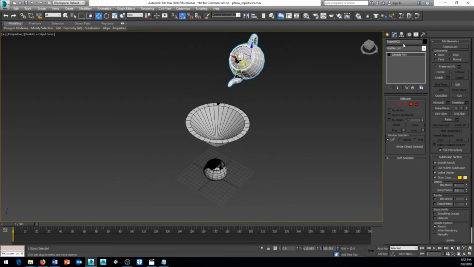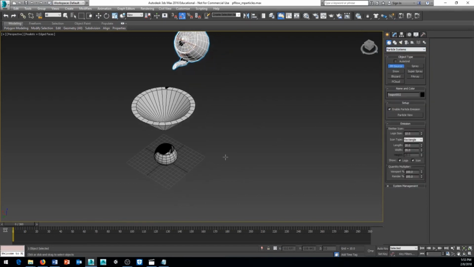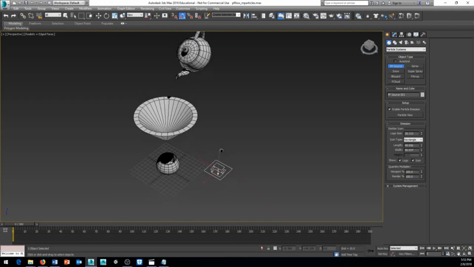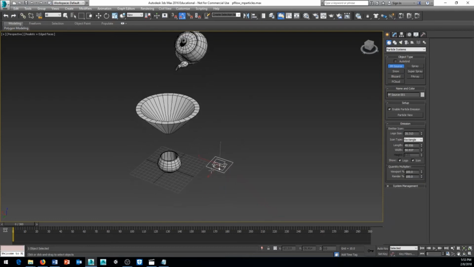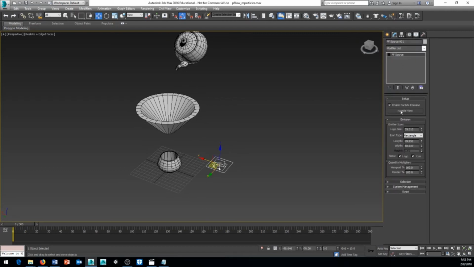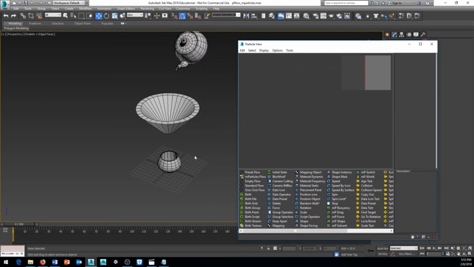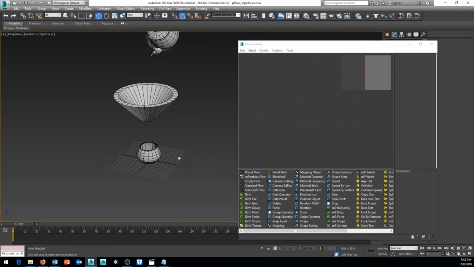So now what I'll do is I'll come into my Create tab because I want to create something. Under Geometry, do my drop down, go to Particles because I want to create a PF source. I'm going to drag it into my scene, click and drag. The icon size doesn't matter because we're not going to use the icon to generate the particles. We're going to use the teapot. But really what I want to do is come in to the Modify tab and open my particle view. And what I'm going to do here is delete everything. Delete it. And we'll see that our particle icon, our PF source icon is gone.